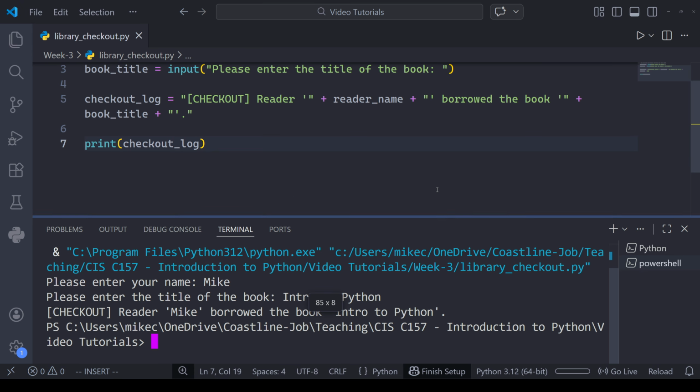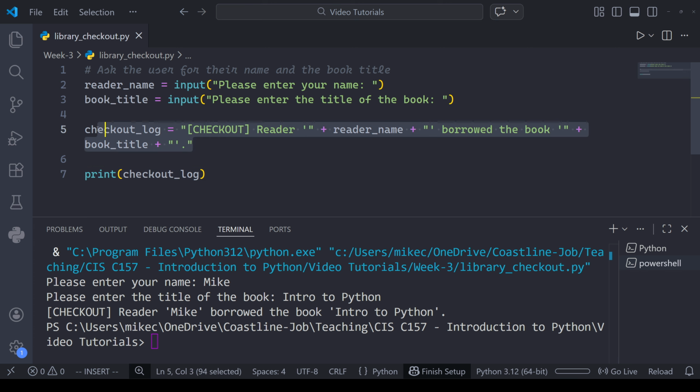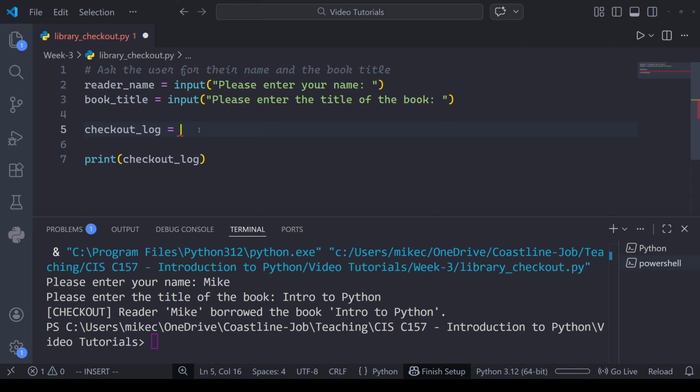If you look back at the string we constructed here, to me this is kind of hard to read. You have to remember things like putting a space before the single quote, the reader name, and then closing the single quote and having a space. And there's just a lot of plus signs, and it's easy to get confused here, in my opinion, when you're constructing an output message using the string concatenation method. So instead, I'm going to delete all of this, and we're going to learn how to do the same thing using F strings in Python, or formatted strings.